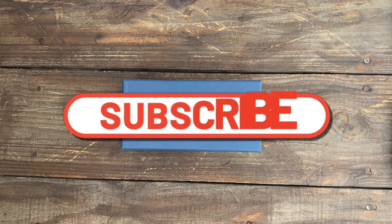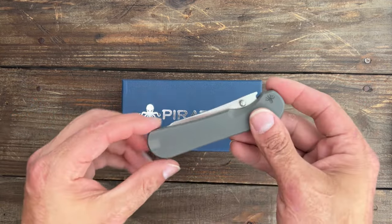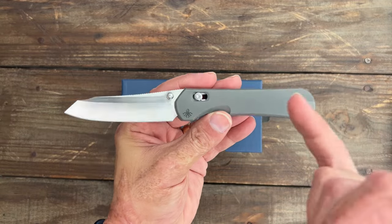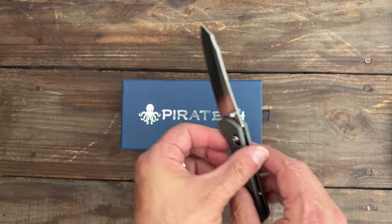Welcome back to the channel, and today I got some new knives, new gear, new stuff to share with y'all. First up, we had the Pyrotech Kraken. Y'all seen this on the channel before, and I got some new scales. Let's see how easy it is to swap these out, being that they're magnetic scales.